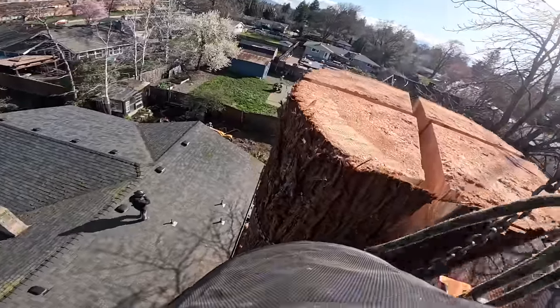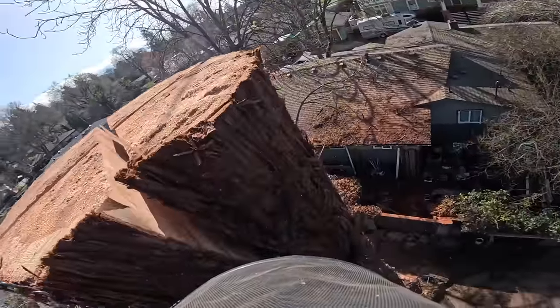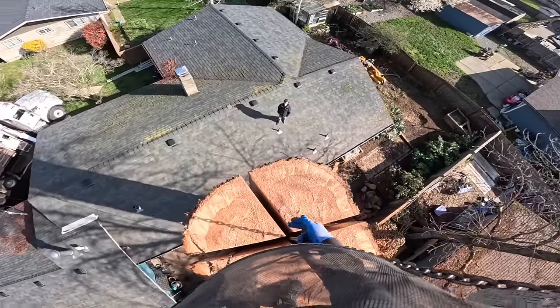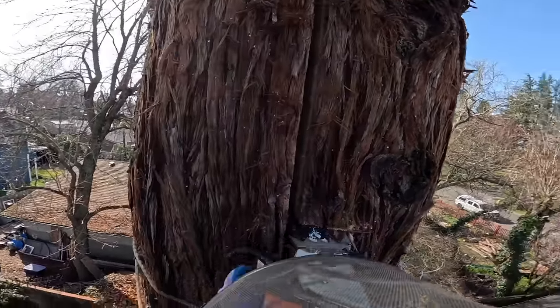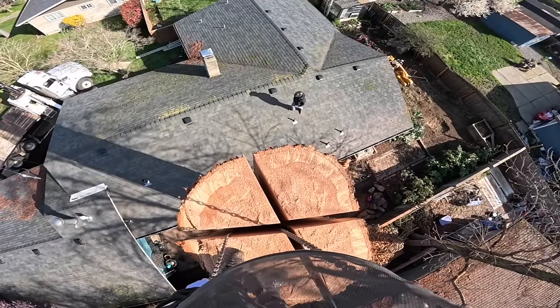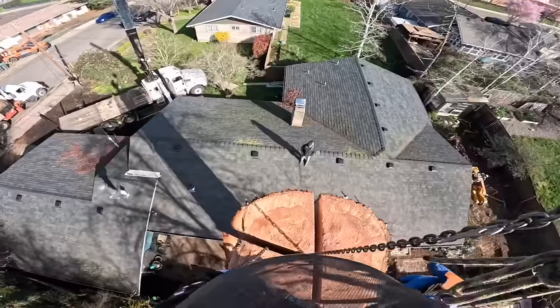I'll probably start with this one first because this one's closest to the crane, and I'll just have to cut in until my tip gets to the edge of these and then finish off without getting gouged into these other individual ones too much. So yeah, this will make it safer, and it'll make it to where we can move a little quicker after we've invested a little bit of time slapping these up.